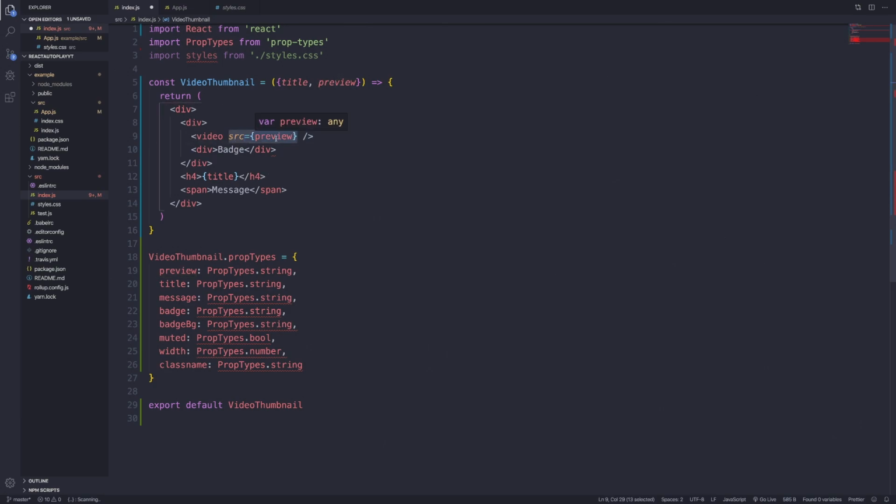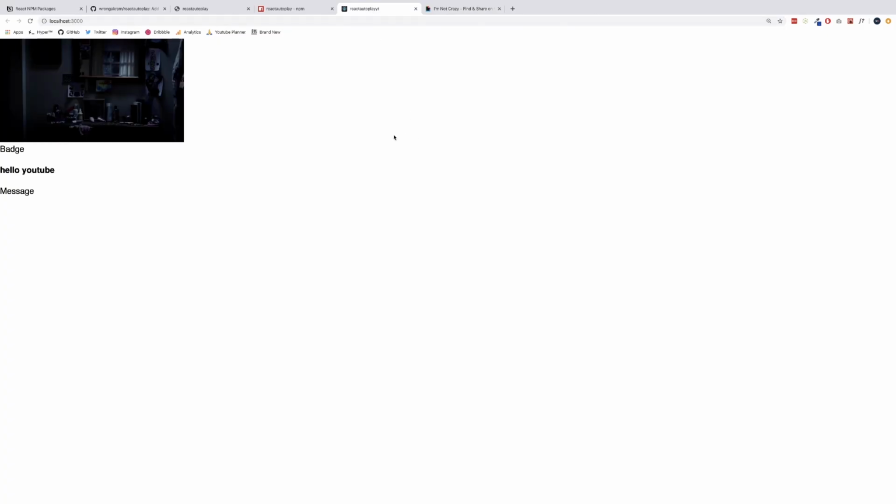Let's save that and go into our index.js, and inside of our index.js we've already set the source to be video. What we could also pass in our video is an attribute called loop, which will loop our video, and we'll also set a width, and this width is just going to be 350 for now. And again, this error is telling us that we're using double quotes, and just the ESLint's really annoying sometimes, but it's just helping us write better code. Let's save this and preview our project in React Autoplay. We can see that it's passing in the hello YouTube, and it's passing in the video file.